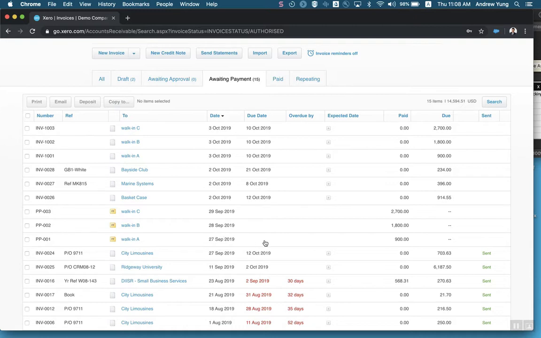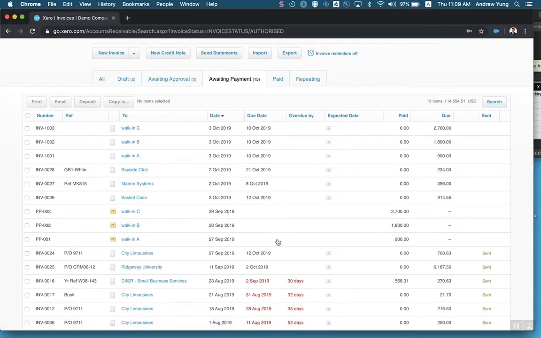So what you need to do to recognize the sales is to go back to walk-in A. Because Xero recognizes the same customer name, comparing between invoice 1001 and the prepayment 01. You see walk-in A and walk-in A, walk-in B for walk-in B, walk-in C for walk-in C. So what Xero does is compare the name of the customer.